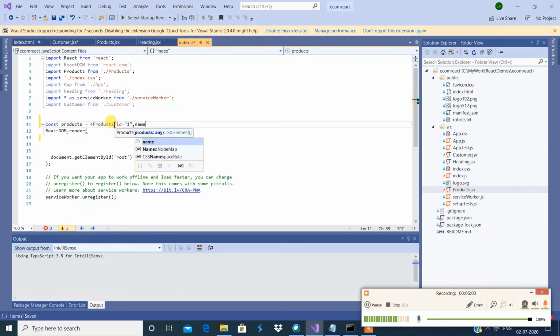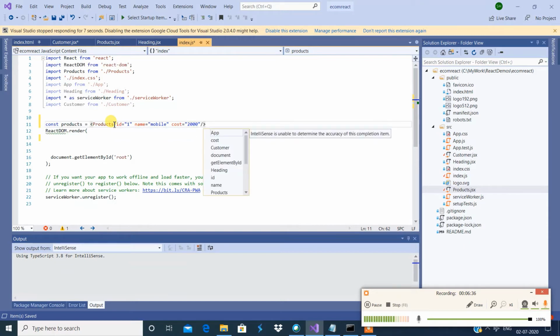We have name. I'm sorry, we don't have to include comma over here, right? This is an attribute. So I have name is equal to mobile. This is my product. And what else we have? We have cost equals to, let's say 20,000. All right, let's say 2,000. Okay.